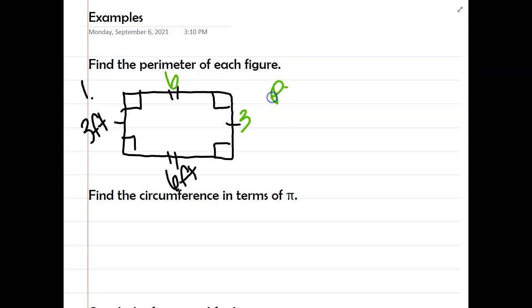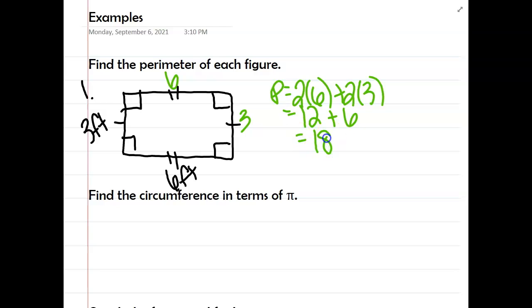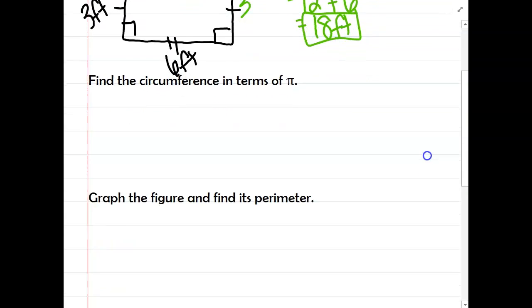So, to find the perimeter, we would take 2 of the base, right? We have 2 sides that measure 6, and we have 2 sides that measure 3. Or if you want to write out 6 plus 6 plus 3 plus 3, that's fine too, if that's what you're going to do in your head. But whatever you're doing in your head, write it down, okay? 2 times 6 is 12, 2 times 3 is 6, so we have 18 feet. Make sure we're putting our units on our answers today. And perimeter is just a distance. Just walking around it, it's just a distance, so it's just feet.